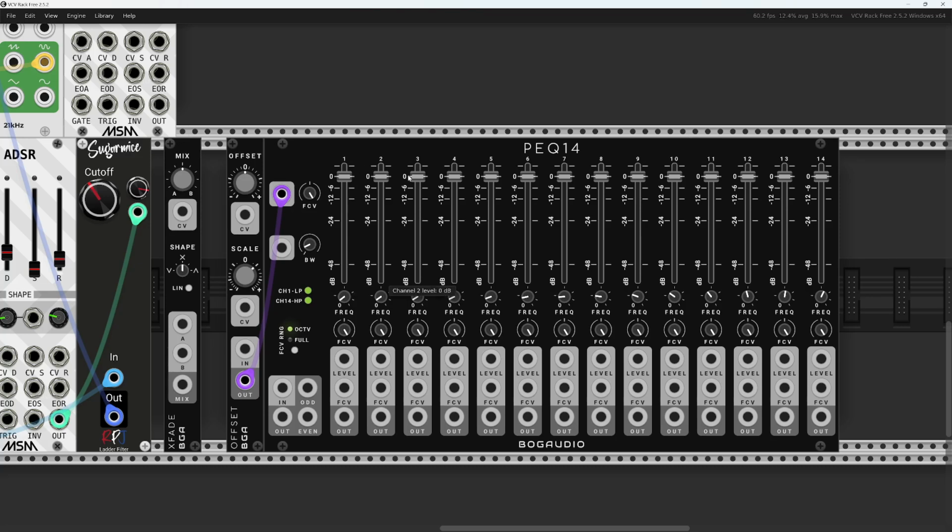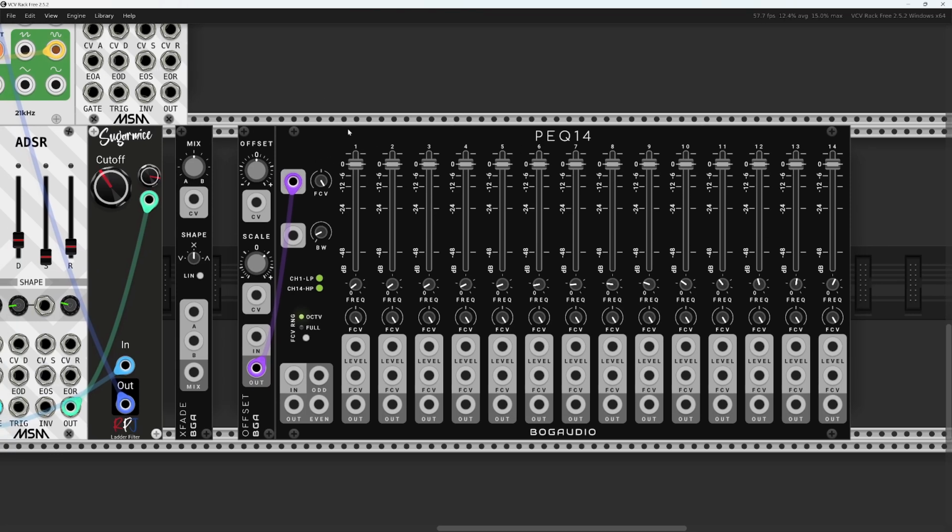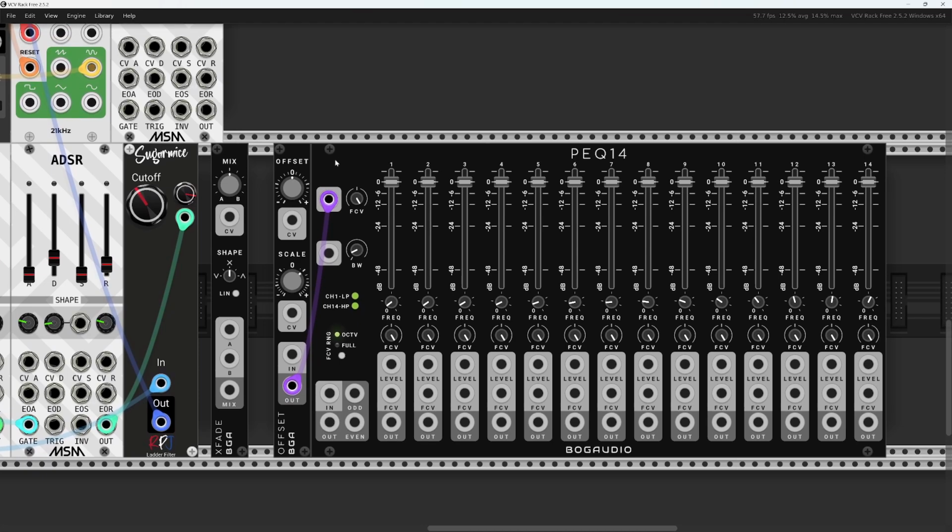So you break it down, split into all these bands, and then recombine it. In between each band, there's going to be phase interference, and you get a lot of that with this, which is good, actually, if you're trying to make really weird sounds.